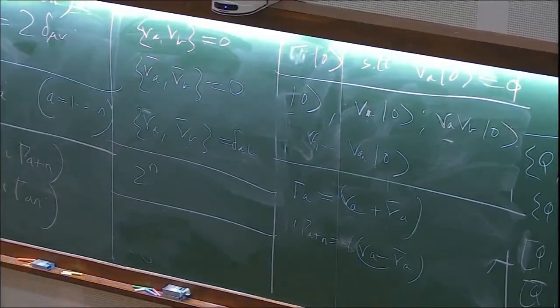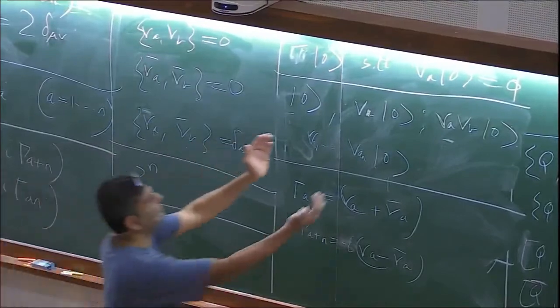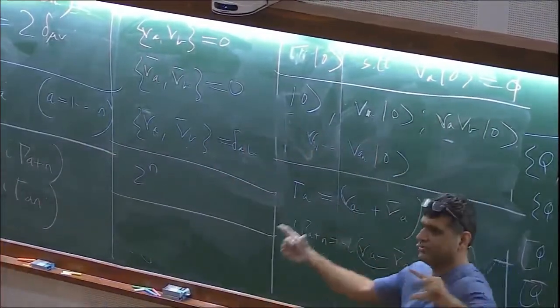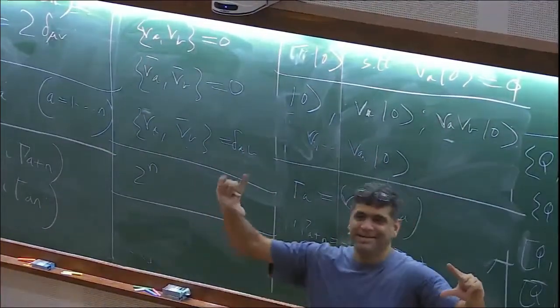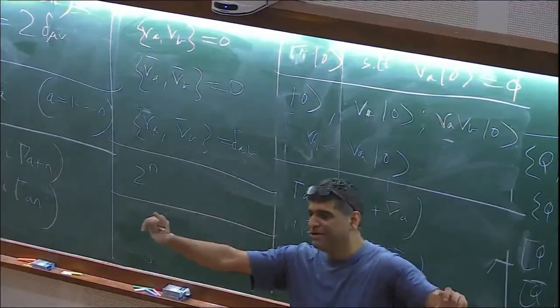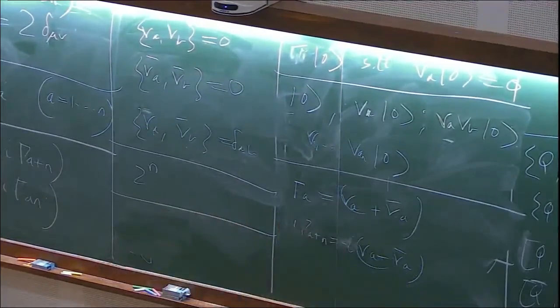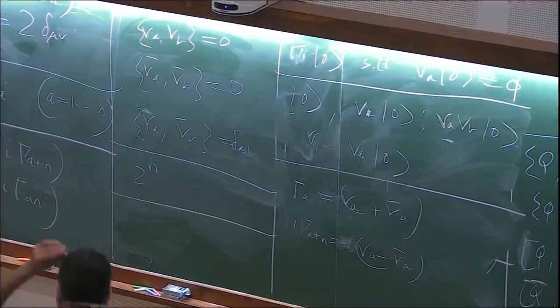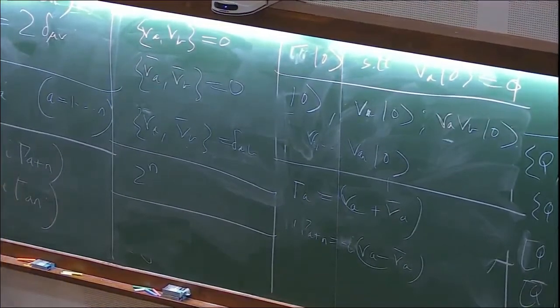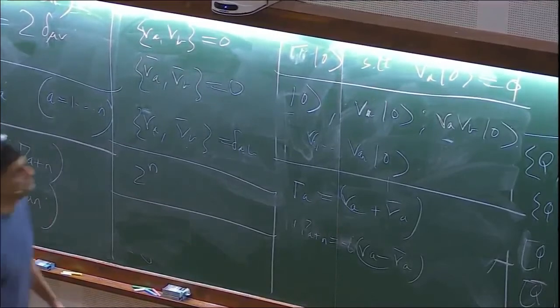How do you see that little gammas have real matrix elements? Well, we just compute. You take one of these states and put it on the left, put a little gamma, take another one on the right. You get either 1 or -1 if all the gammas match up. So clearly the matrix elements are real. Is this clear? Okay. So we've chosen a basis in which the first n gammas, these Γ_A's, are real and symmetric.